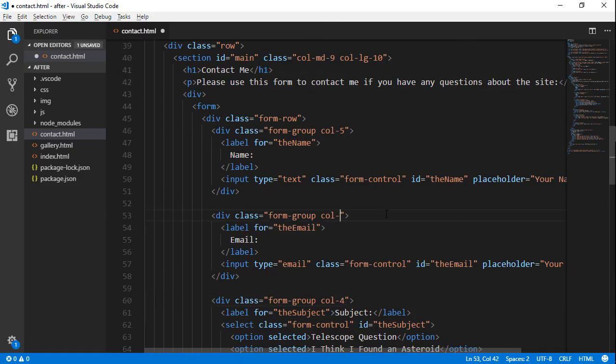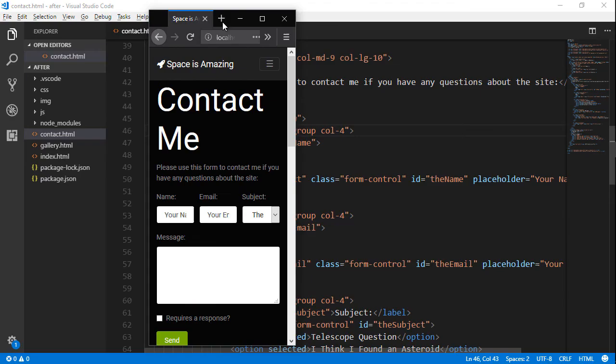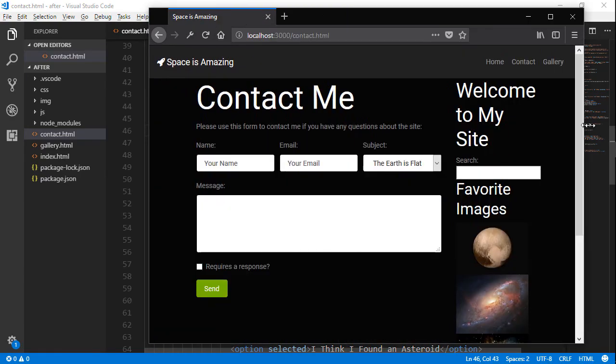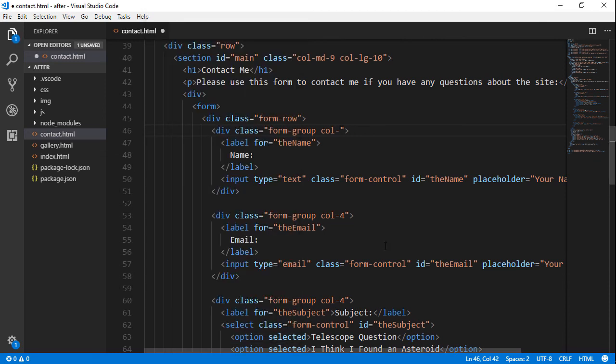Let's go back to 4 and let's see what happens to this when we look at it in a smaller browser. Because you're using rows, you're still going to get that experience of how large they must be. And that's mostly because we're using the fixed column sizes. So let's come back here and let's say column 4 like we want. But this way we can also say column SM 12. And what's that going to do? That's going to tell it when we get small to put these back on their own line.